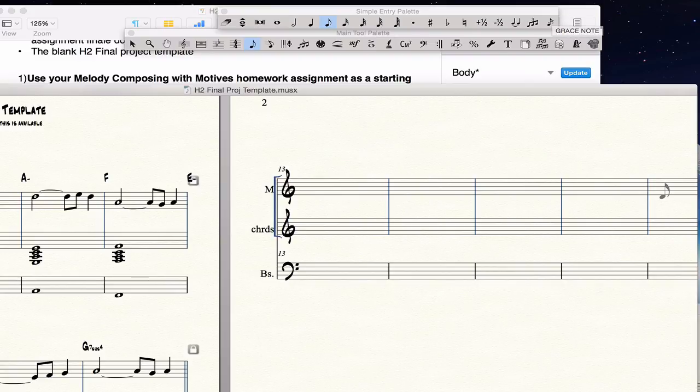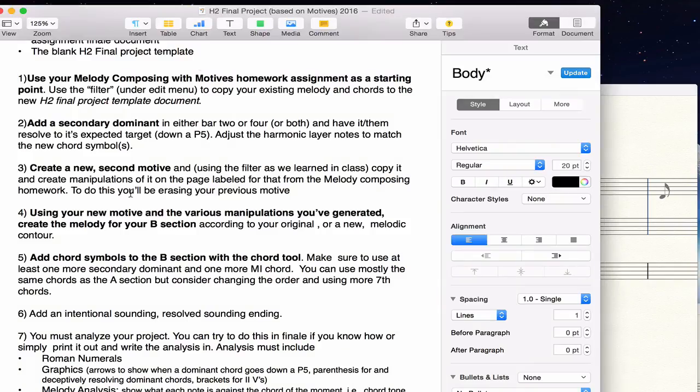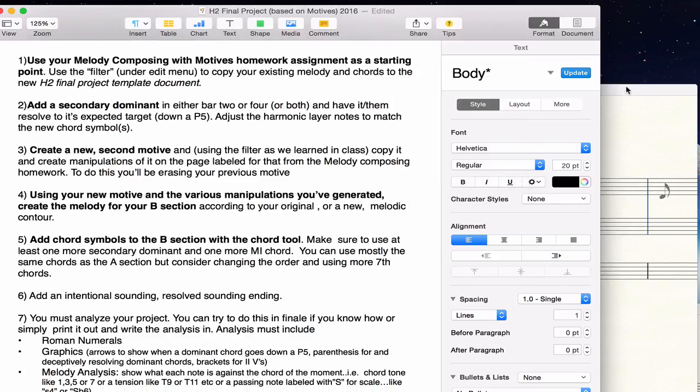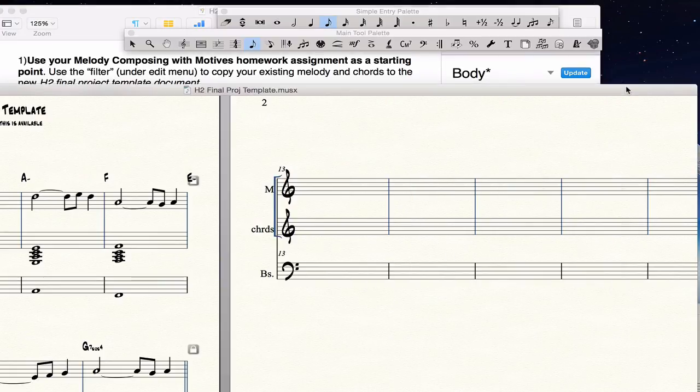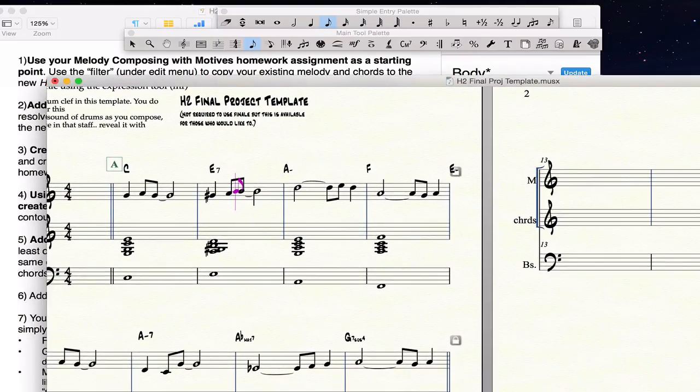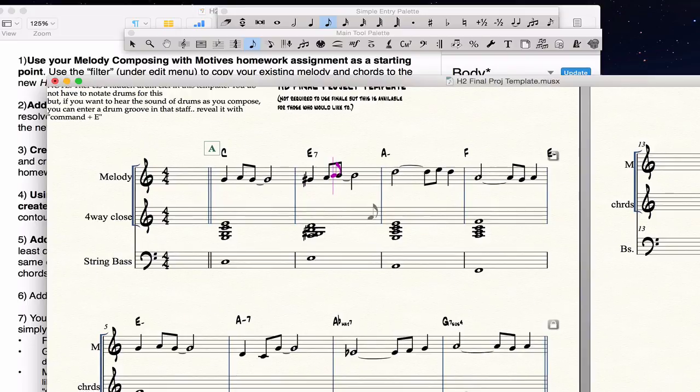So once you've done all that, and by the way, all these things I've just said are all really specifically labeled here, then you listen back to it. It should sound coherent. It should sound like a decent sounding song. Then you need to analyze it, and you can analyze it in Finale, but it's very complicated to do that, so I wouldn't recommend it unless you're really gung-ho to learn it. I'll just briefly mention how it's done, but again, I don't recommend it.